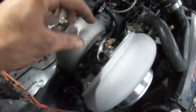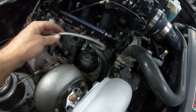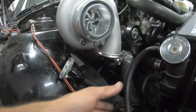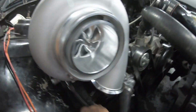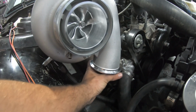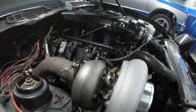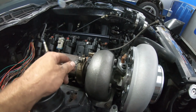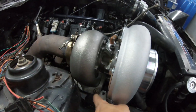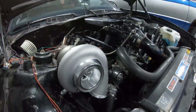So yeah, we'll get this guy tightened down and then put the oil feed on there. And then we've got a decent amount of space for this 90 once this guy is moved over here. This charge pipe will come up here and 90 up into this V-band. So yeah, we'll keep rocking and rolling. I'll have to put another V-band on it, tighten down the bolts, get this return on, keep chipping away.